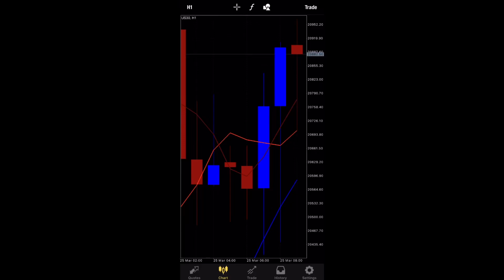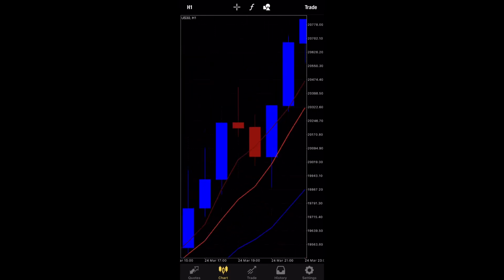Your red line is your main line. Every time this red line crosses another line, you have an entry point. So right here where the line crossed down over the orange, that was going into a sell. You had an entry point right where it crossed. Over here, it crossed again, going up for a buy. It crossed the orange line. Your entry point would have been right where it crossed. And so on and so forth.